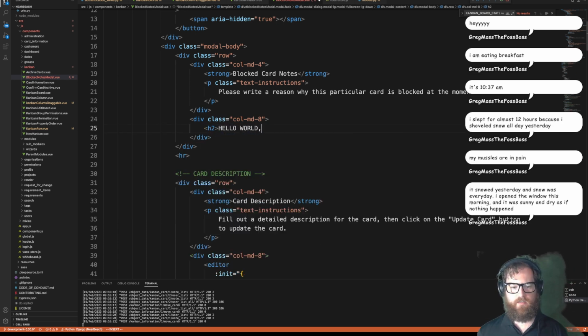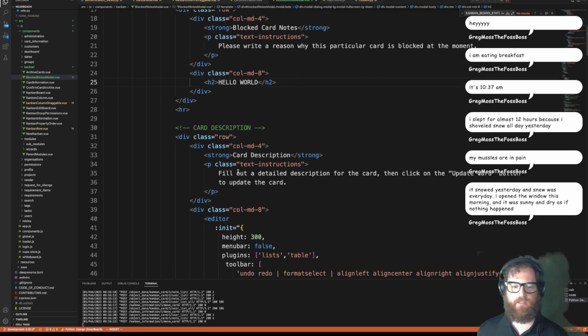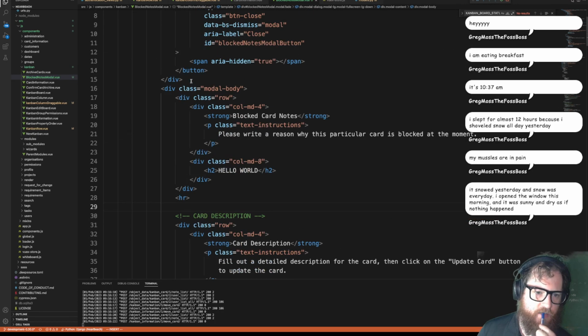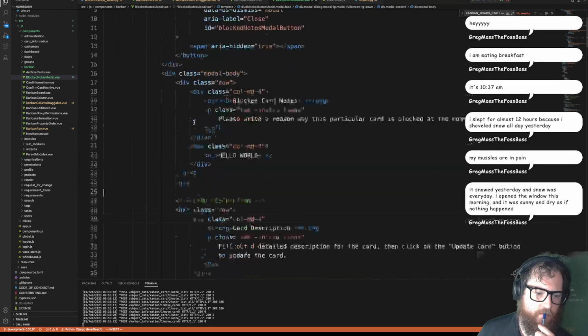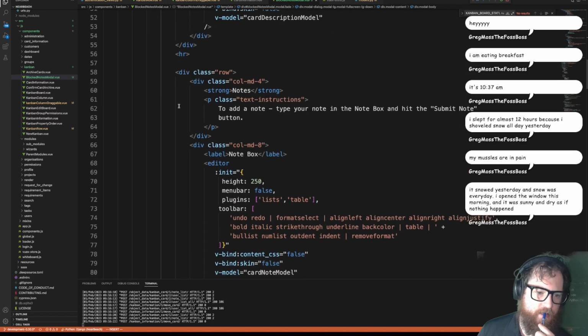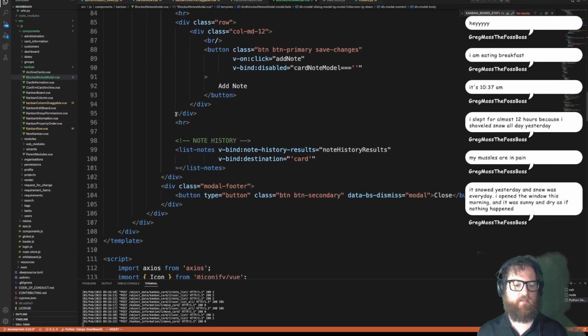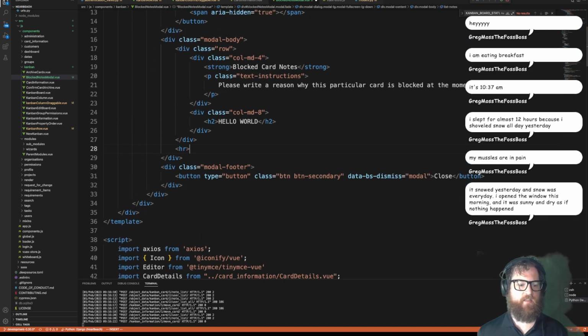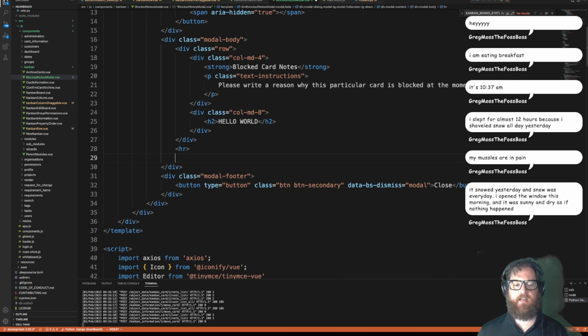Hello world. We won't need much stuff in here. Card description, I won't need card description, won't need most of this. We won't need the notes history or anything like that at the moment. We will need to add in buttons. But at the moment, we can exit this and stuff like that.